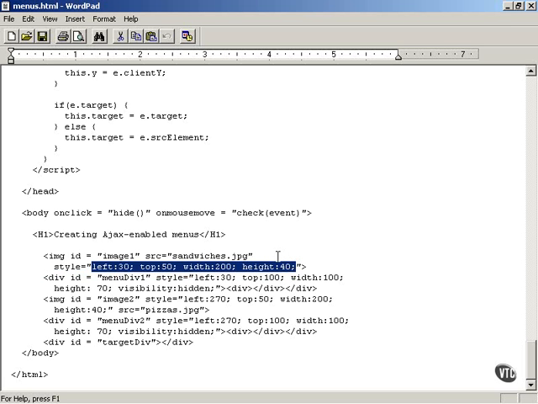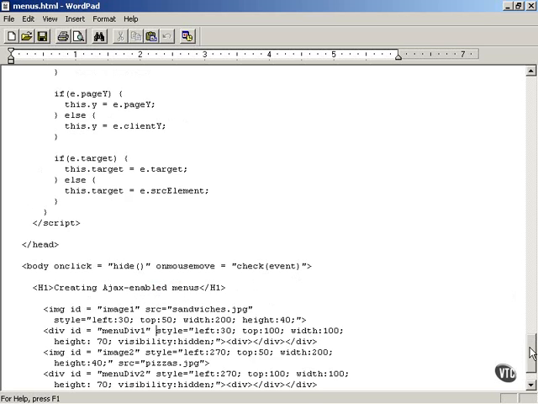So you can also set styles using the style attribute of the tag itself where you're creating the element. So here, for example, you're creating a div element, and you can use the style attribute with the left property, top property, width, height, and visibility hidden, and so forth. So you can also set styles using style rules, which is a style property, value, and then ended with a semicolon, with the style attribute, like this, as you see there.